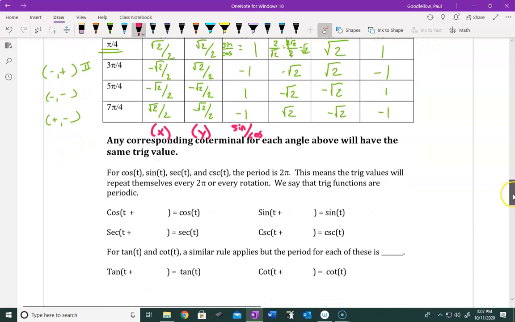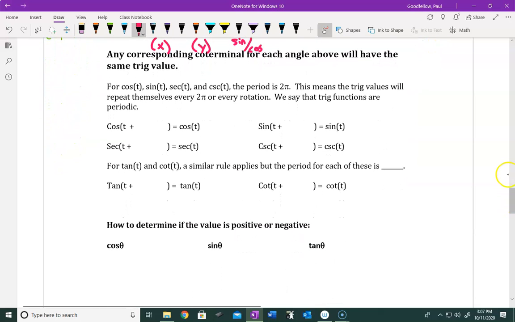But let's push on down here to some other coterminal concepts. Now, the funny part about trig is that when you go around these unit circles, you're just like, whee, around the unit circle, and you end up in the same individual spot. The coordinate doesn't actually change in the unit circle when you circle all the way back around. What that means is that this is what's referred to as having a periodic concept to it. It happens in every certain amount of cycle that you end up coming back to the same location over again, okay?